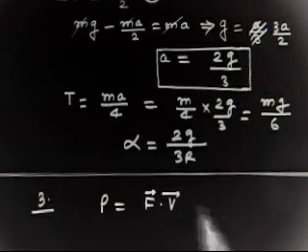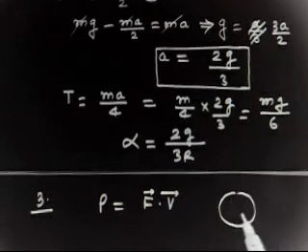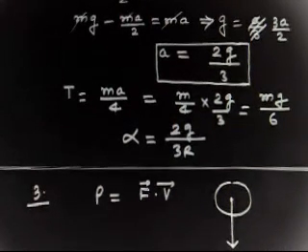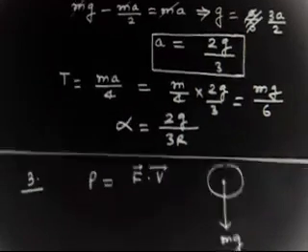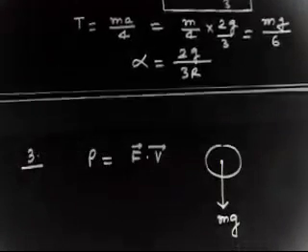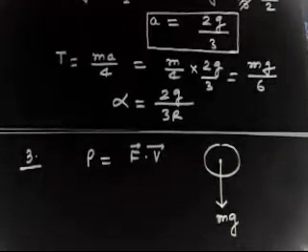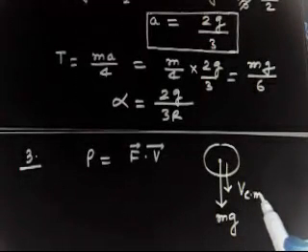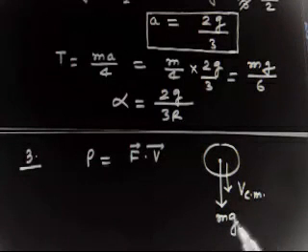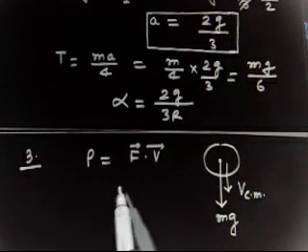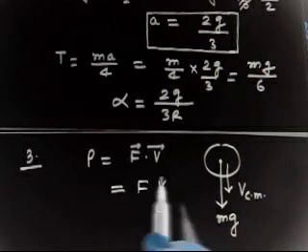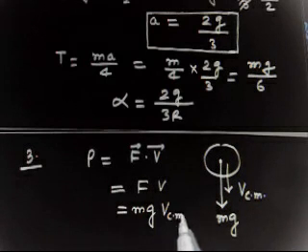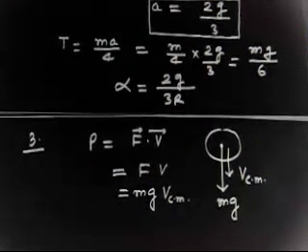Are you getting? Now you see, in this system there is a force at the center of mass. We have to find the power due to gravitational force. So gravitational force is mg. This gravitational force mg is acting in the downward direction, and the velocity of center of mass is also in the downward direction. So mg and v both are in the same direction. So F dot v is simply F into v. And F is mg, and v is the velocity of center of mass.